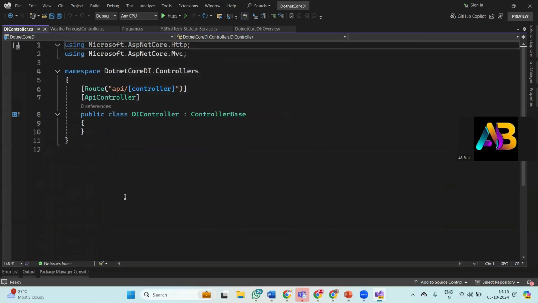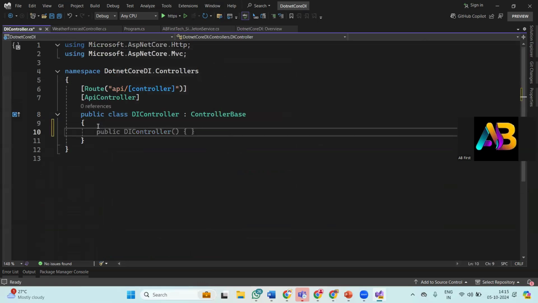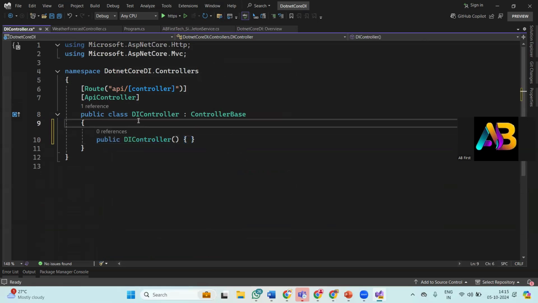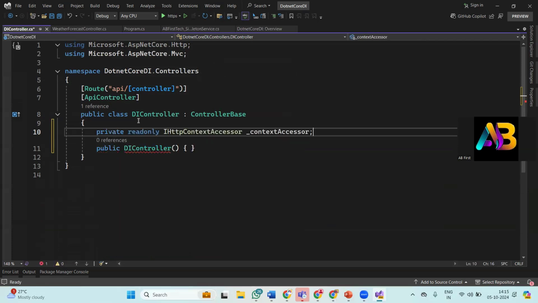Now I want to resolve the dependency. How? Public DIController, I'll create a constructor, and as we know, private readonly.